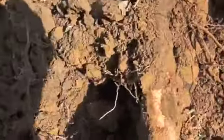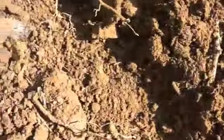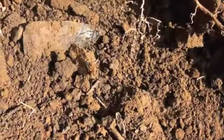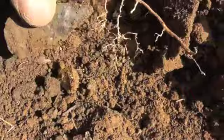Alright, dudes, I got the camera back on. I was messing with this root right here. And I thought, I ain't gonna go no further than that. I'm fixing to stop right here and go back the other way. I might do one more rake and check this thing out. I think a base is broke on it. Boy, it sure does look sweet though.